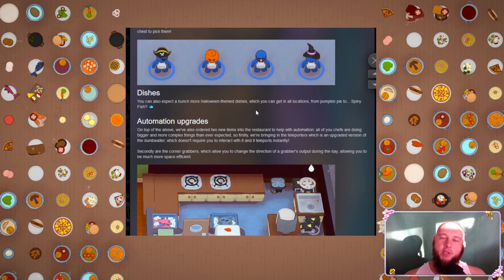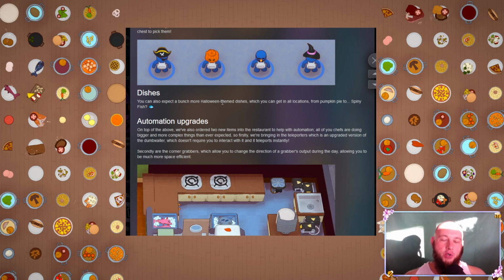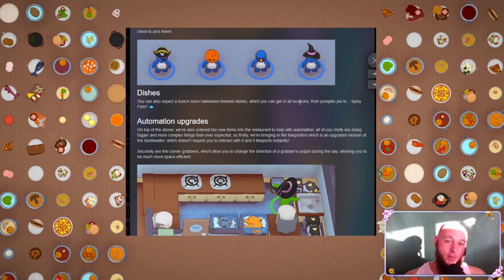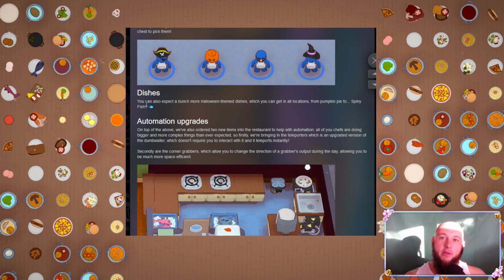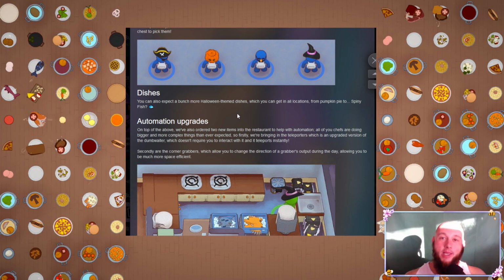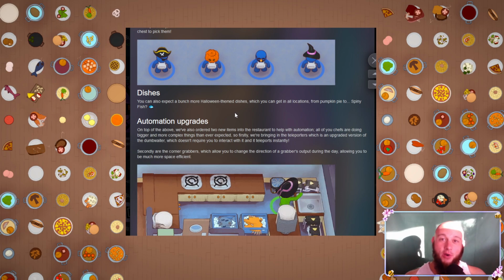Dishes. Now, we saw two, but this hints at more. You can also expect a bunch more Halloween dishes, which you get in all locations, meaning it doesn't have to be the Halloween map. From pumpkin pie, which we haven't seen, to spiny fish. Now, in the video, we saw a bone on a plate. Is that from the fish? I don't know. Are there more dishes? I don't know. It'd be very interesting.